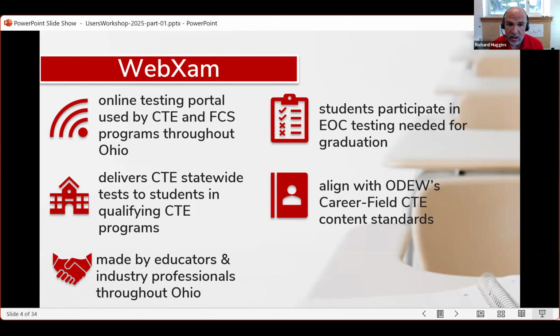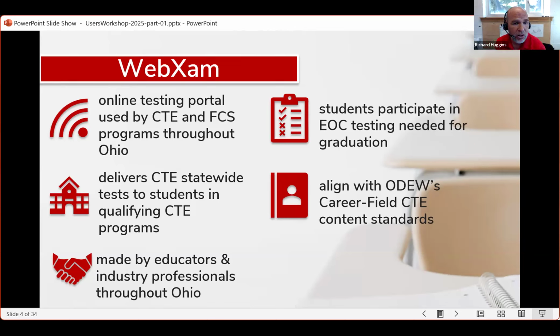Students participate in end-of-course testing in CTE and FCS if needed for graduation. Under the competency-based model, we deliver those tests to students in those qualifying CTE and FCS programs.